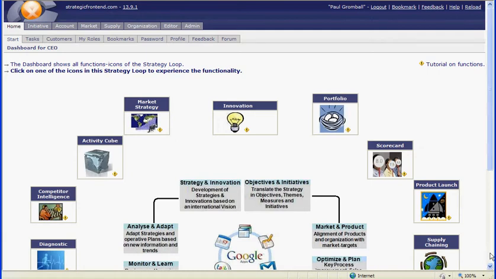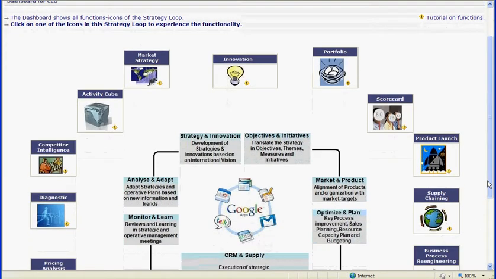If you log in to strategicfrontend.com, the global enterprise management system, you see the assigned functionality, especially for your workplace.